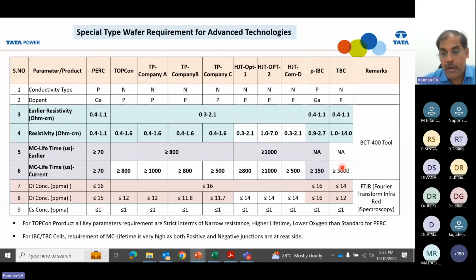So obviously the demand for higher quality wafers is increasing. Because the technology needs higher quality wafers, that also depends on what kind of material you are using. If you use very high purity polysilicon material, 9N, 10N, obviously the end product also, and with different growth conditions also, you can get very high quality wafer. Right.